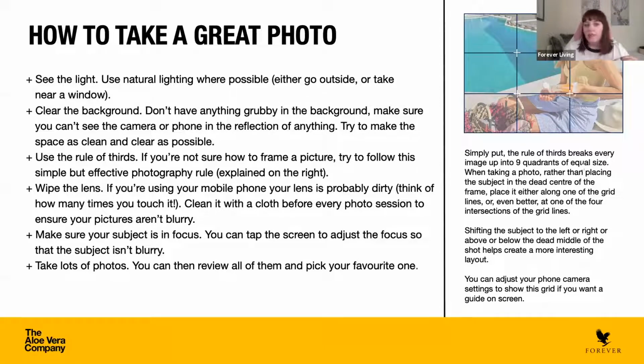So when taking a photo, rather than placing the subject in the dead center of the frame, try placing it along one of the grid lines, or even better, if you can place it at one of the 4 intersections. That's going to give you the most nicely composed image that you can get. So shifting the subject left or right, or above or below the dead middle, just creates a more interesting layout.